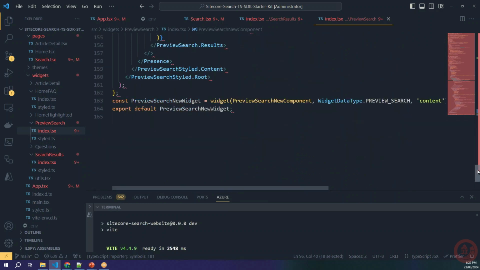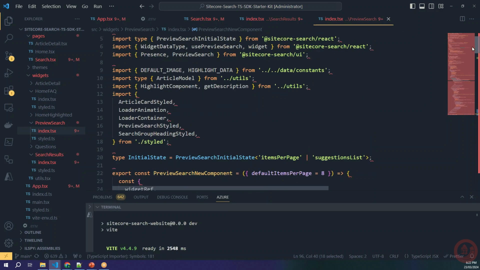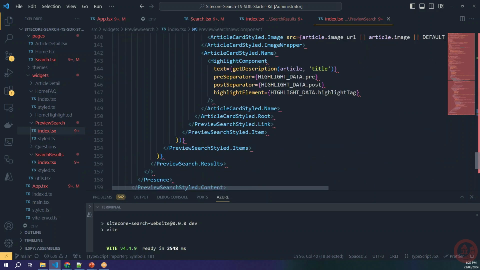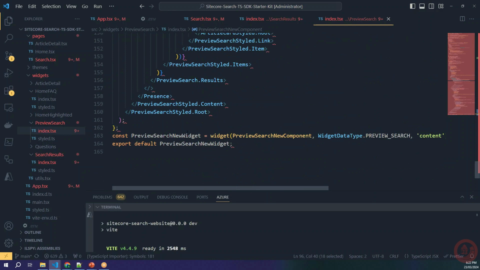What you will notice is that these are standard React components, but when we are exporting them, we are not exporting them as standard ones, but we're using this widget function that comes from the SDK to say, okay, this is my preview component, but I want to convert this into a search widget, which will return me the content entity. And then I'm exporting this widget as well.